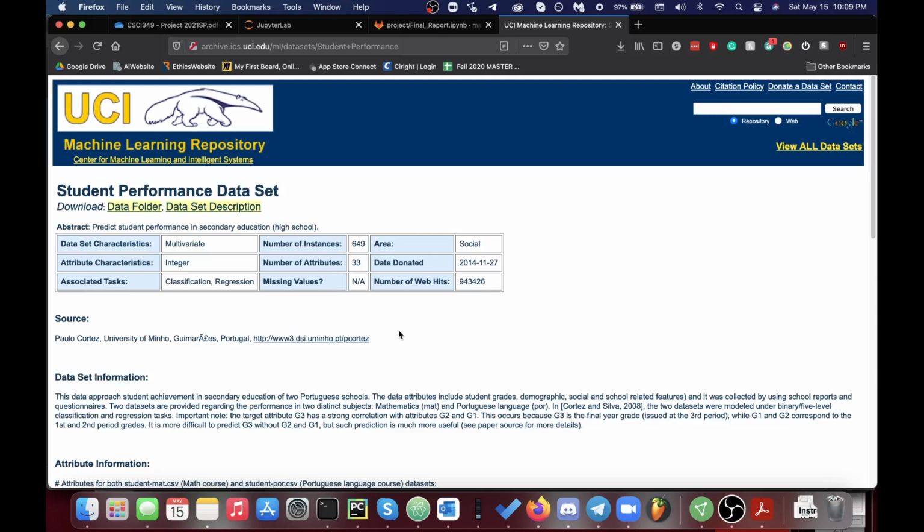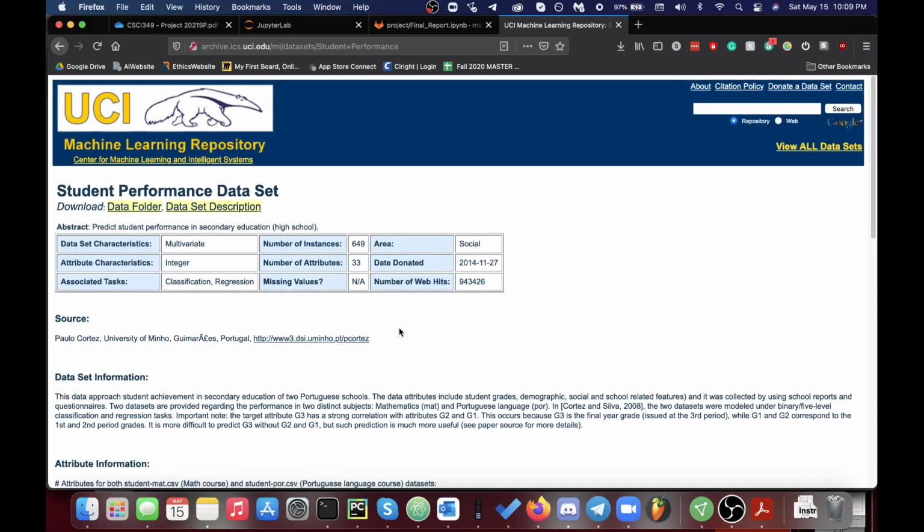The idea behind this data set is to evaluate these attributes to determine which ones are the most impactful towards student performance, and to see if we could create some machine learning model that can accurately predict student performance based on these 33 attributes.